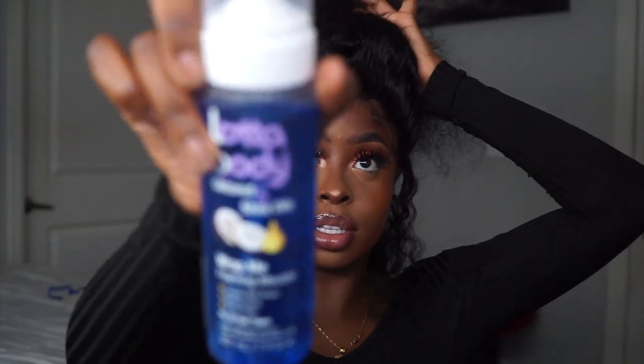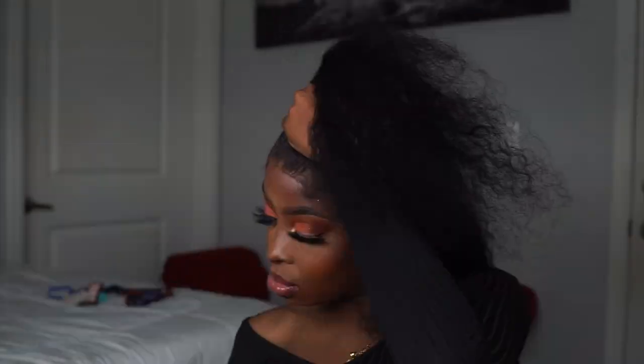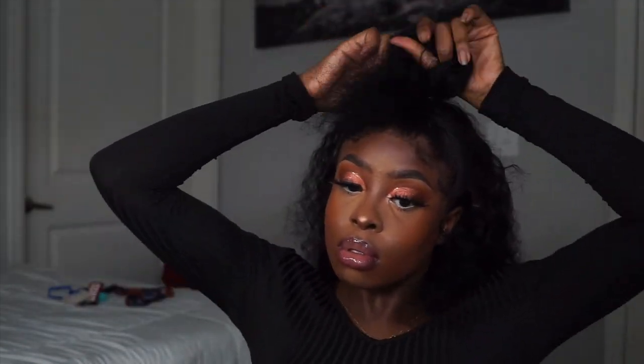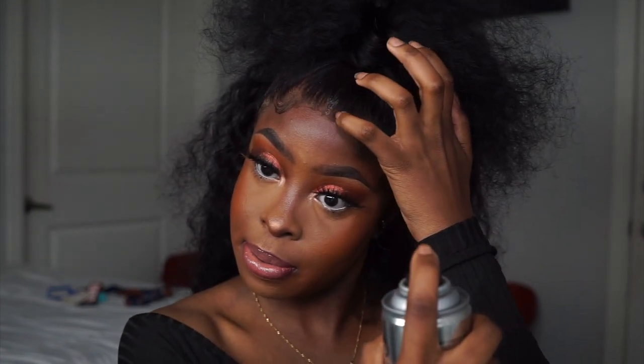I'm gonna go in with this right here. This is my Lotta Body foam wrap. Let's put it right here. And then I'm gonna take a piece of the hair and I'm just gonna wrap it. And I have some lace sticking up. I'm gonna go in with my Bedhead hairspray. I'm just gonna spray. So now I don't wanna spray it on my face, so we're gonna be careful. I'm gonna take a wrap and just wrap it right quick.